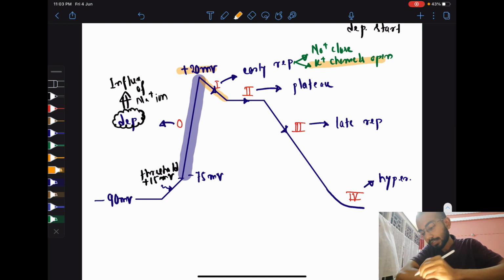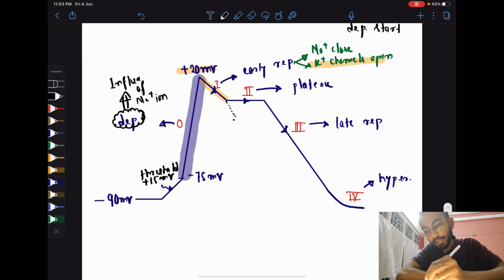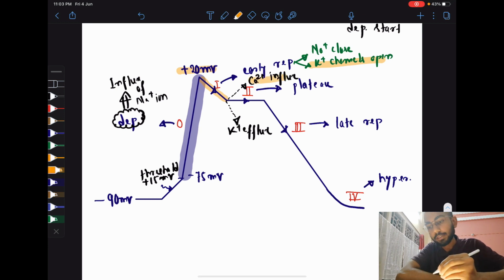Next to that, we have the most important part, that is the plateau potential or the plateau part. This plateau part is created by two factors. One is because the potassium was already undergoing efflux, right? And another important thing is because of the calcium influx. Now imagine, guys, a positive ion, that is the calcium ion, is undergoing influx, and here the potassium ion, which is a positive ion, is again undergoing efflux, nullifying the effect and producing the plateau part, right?